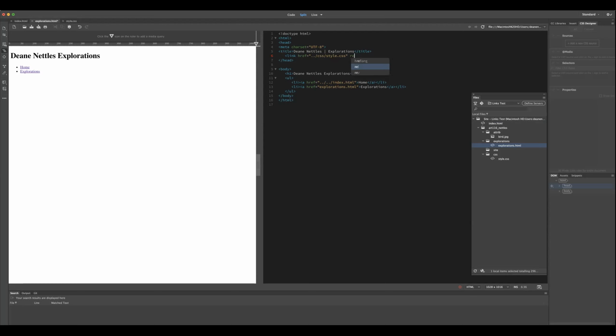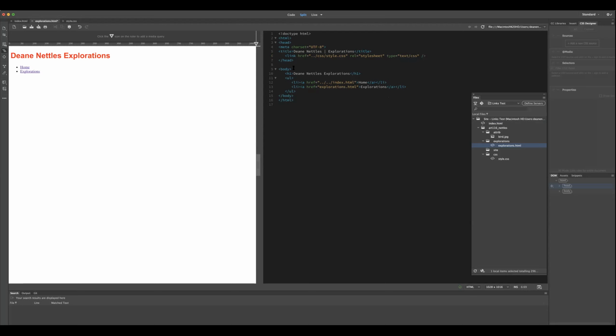So now the relationship equals style sheet. And just making sure I haven't made any mistakes, and then type equals text slash CSS space slash greater than. And notice that the headline changed.